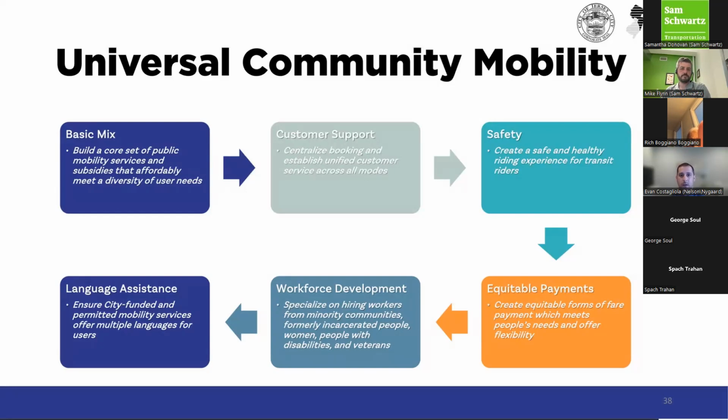Next, we are recommending creating new payment solutions like mobility wallets that really work like monthly debit accounts that can be used on a range of different transportation options. You might consider that similar to subscription-based services like Netflix. There's also fare capping that sets a maximum daily fare that you spend regardless of the number of trips that you take, as well as fare integration across different types of transit options.